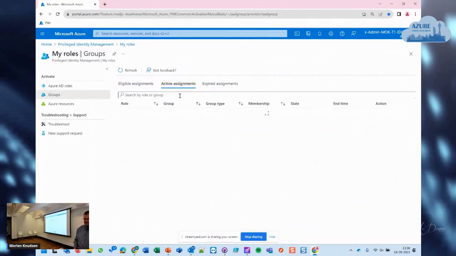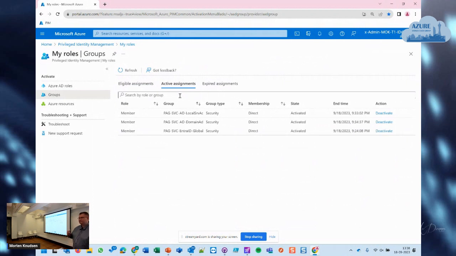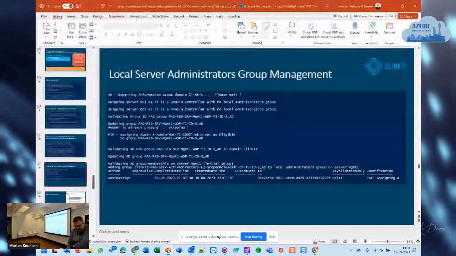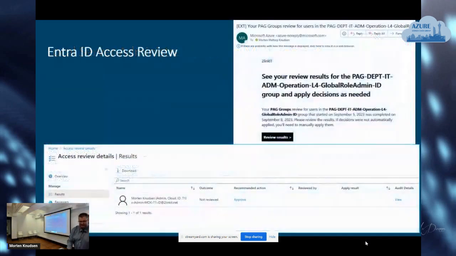The thing is that there is a 5-minute limit when you enable a PIM session. You can see here it says 34, and right now we're at 38, so we're in a 4-minute limit. But once that runs out, or we do a deactivate, it will remove the permission automatically. So that's how it works. And I just want to continue on here, wrapping up things.